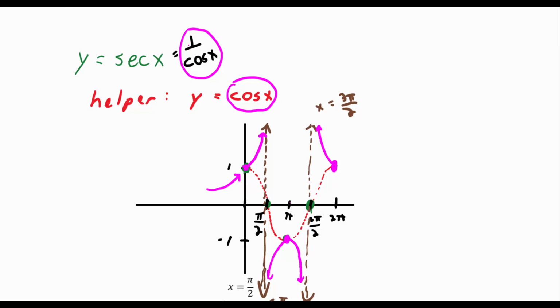What it really looks like is a U shape. Let's see, from your perspective, a U shape, an upside down U shape. As you go to the right, then another U shape, another upside down U shape, and so on and so forth forever and ever. Okay? But the idea is, if you can graph that helper function, the cosine of x, you can remember the stuff in purple, right? The secant function. That's not too bad, is it?